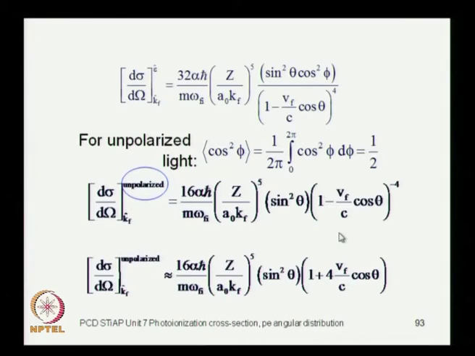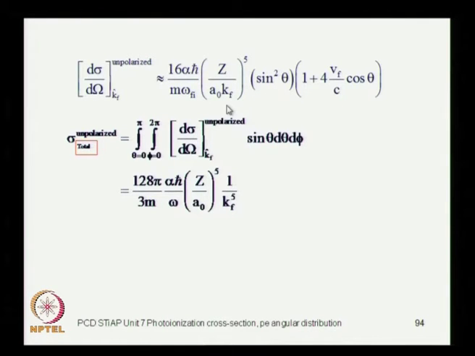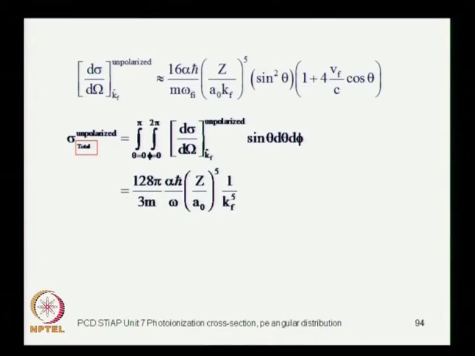Alright, so now we almost have the final result that the differential cross section is given by this 1 plus 4 v over c cos theta, and now you can do an integration over angle because this is the differential cross section at a given polar angle theta. What if you want the total cross section, that is, to allow for photoejection in all directions? That will require you to integrate over theta going from 0 to pi and the entire solid angle.